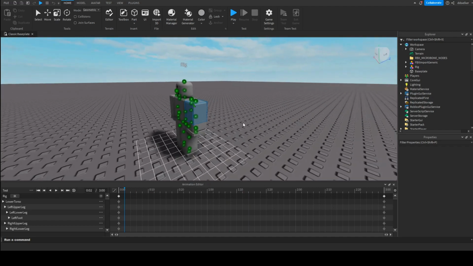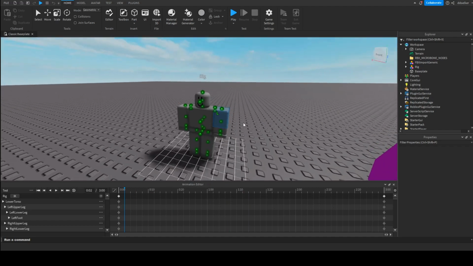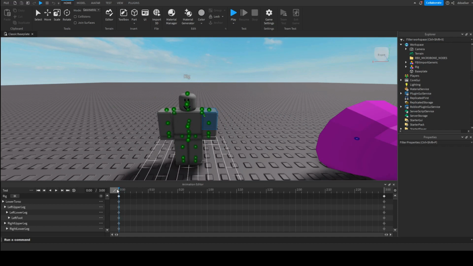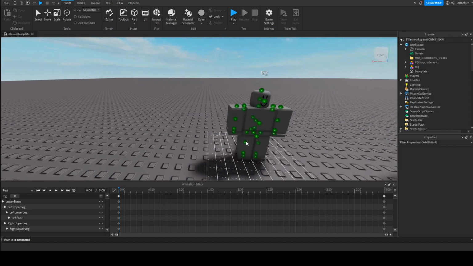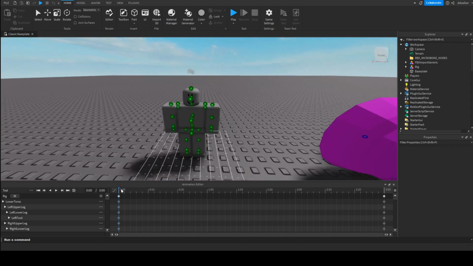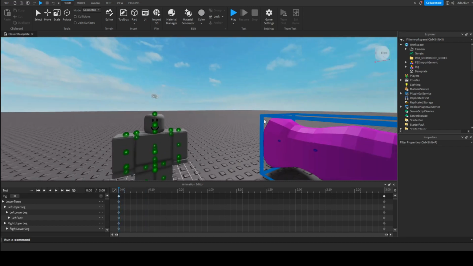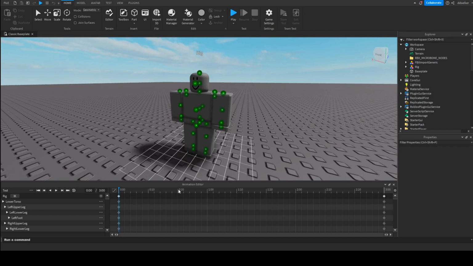So now that we know about the basic controls, we can actually start animating. Something that is really nice is that here we don't have to make a small segment of animation state for every single keyframe. We only have to go to the middle of the timeline and do one movement.